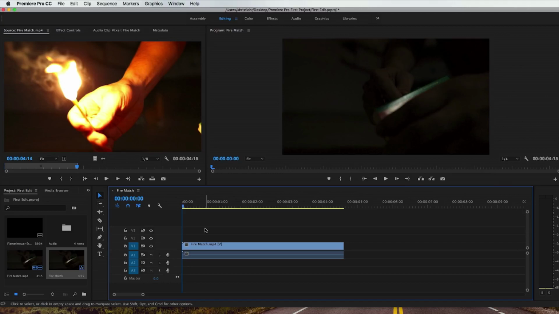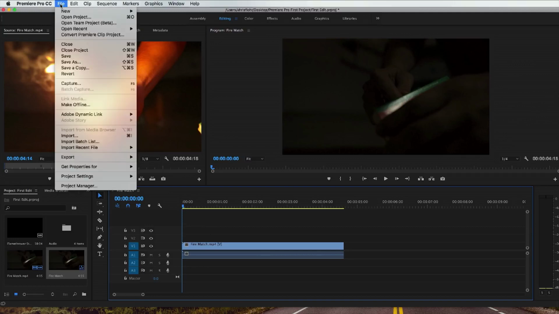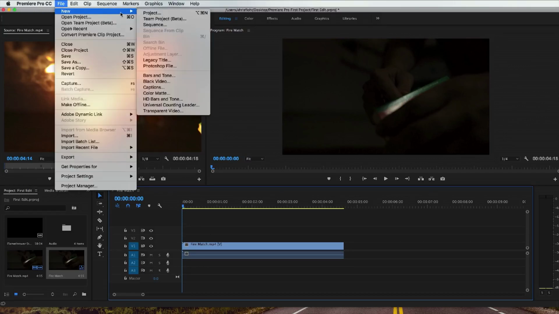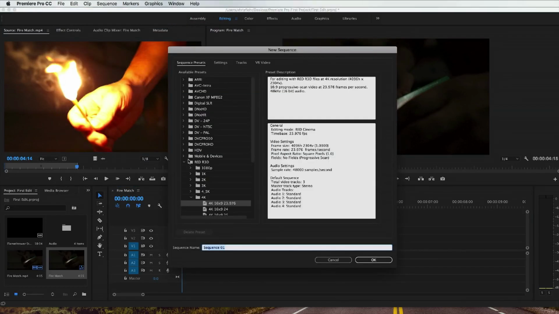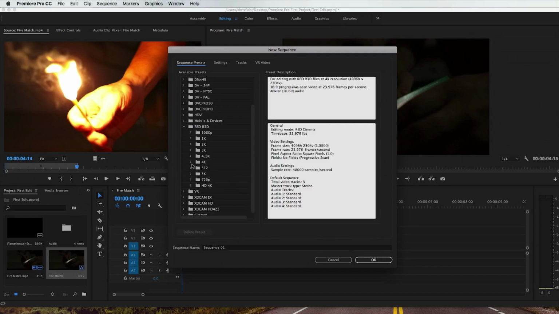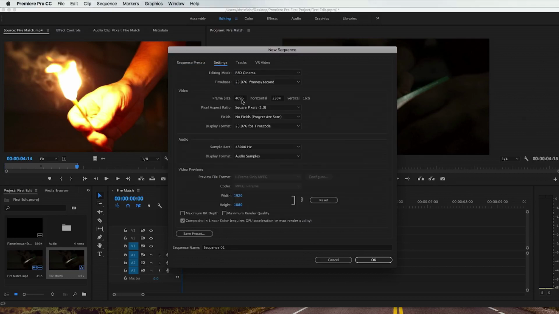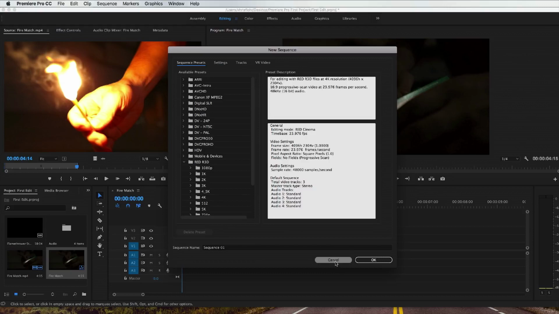Great, so now we have created a new sequence, or in other words, a new timeline. Now I want to show you a different way, one that gives you a little bit more options, and maybe you prefer that way. But anyways, you go to File, you go to New, and then you select New Sequence. There is a wide selection of presets that you can use for your sequence. The one I use most of the time, probably 90% of the time, is 4K at 23.9 frames per second. But if you go to settings, you can actually change and modify your sequence settings. But because we have already created our sequence, I'm just going to hit cancel.